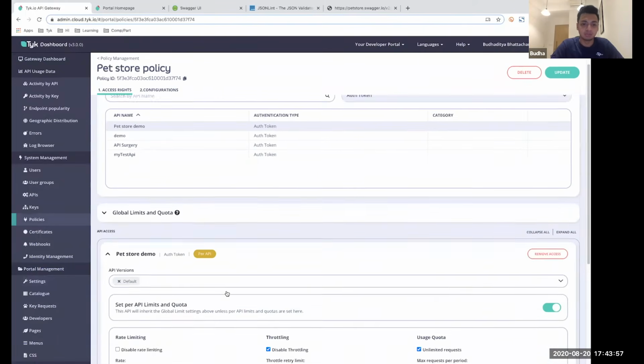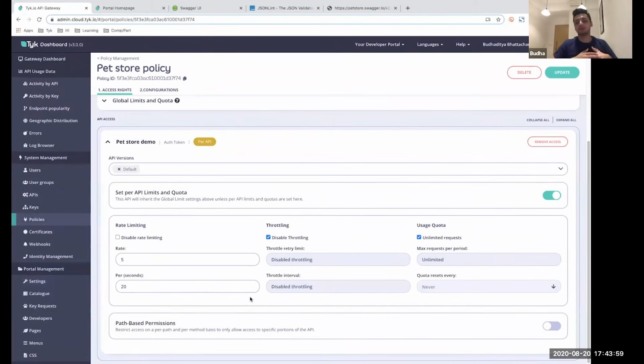So I think I'm just going to go here because we are doing it from this stage. So there are a couple of things here where we talk about quotas. So quotas is obviously the number of requests that you can have over a period of time, which is not really the same as rate limiting. The other interesting part here is also around throttling.